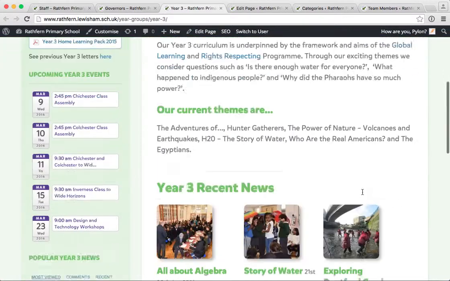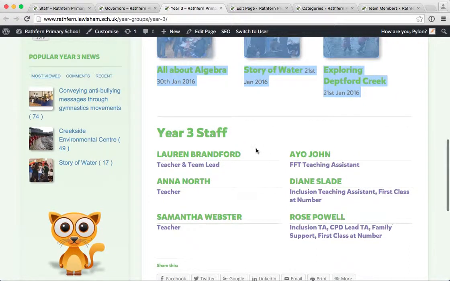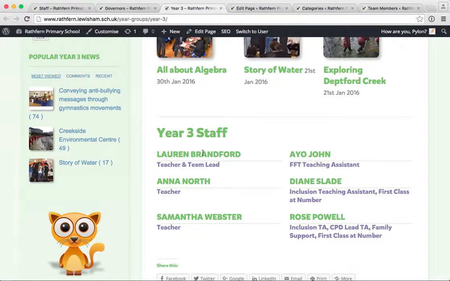We also bring staff onto the year group pages, and the reason we manage the staff using this plugin is if, say, you had a member of staff leave year 3 and a new member come in, you'd then have to update sort of 2 or 3 locations. What's actually underlying these pages is a little short code that looks for a member of staff who's in a particular category, and then if they're present it will pull it in automatically.